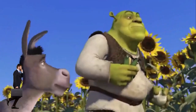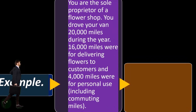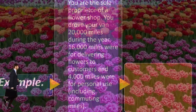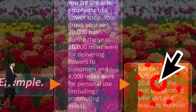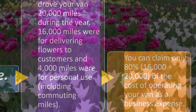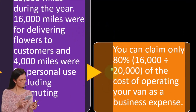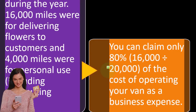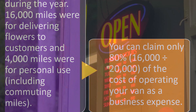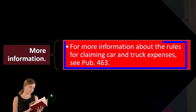Example: you are the sole proprietor of a flower shop. You drove your van 20,000 miles during the year — 16,000 miles were for delivering flowers to customers and 4,000 miles were for personal use, including commuting miles. You can claim only 80% (16,000 divided by 20,000) of the cost of operating your van as a business expense. As a tax preparer, you'll often work with clients to get these numbers: what are the total miles driven, and how many are business miles? You want to track and document this as well as you can, because these deductions are often large and may be questioned in an audit.